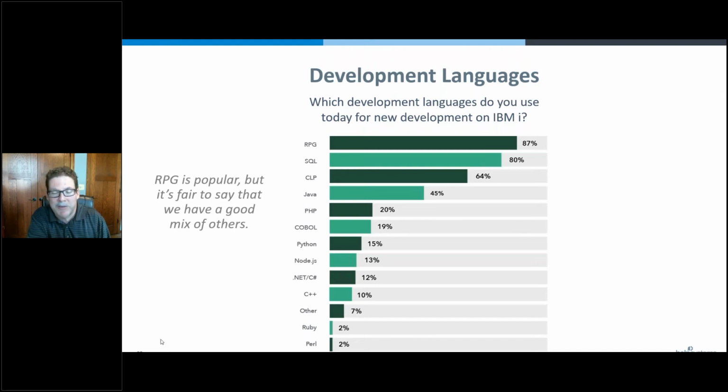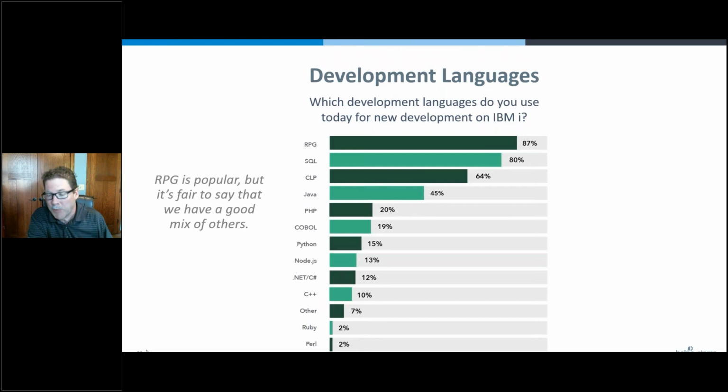Nope. As you said, you buy our Power server and run IBM i typically because you have applications that you purchased or that you run, and RPG and COBOL have been around for many, many years, and Java applications. So there should be no surprise that those show up higher in the list.